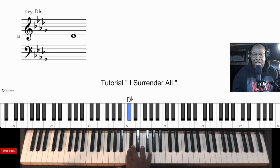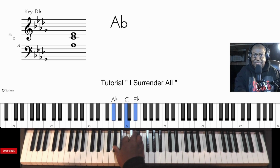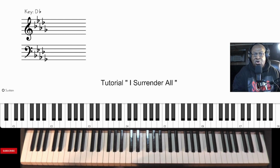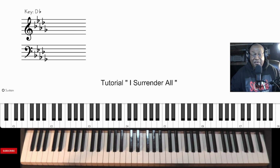If we're in D flat, we're using the chords that are in D flat. But the minute we go to E flat, now I've got open to me the chords in E flat, chords that are in A flat, some chords that are also used in B flat. Because I've practiced every chord that I could possibly find in a book, and I have a workbook that shows the majority of those chords that I practice, I can pick and choose what chord I want to assign if a melody note falls on that key. So I'll practice, and I'll always stretch it out.